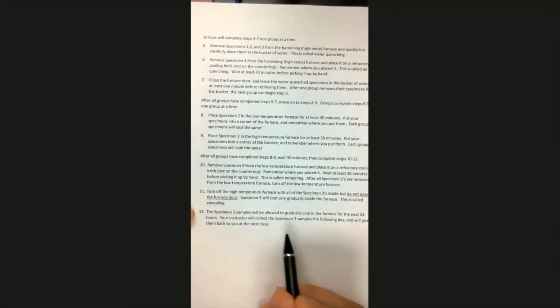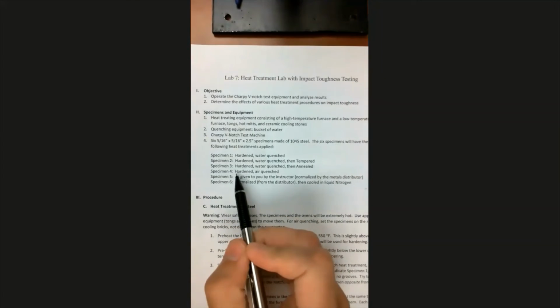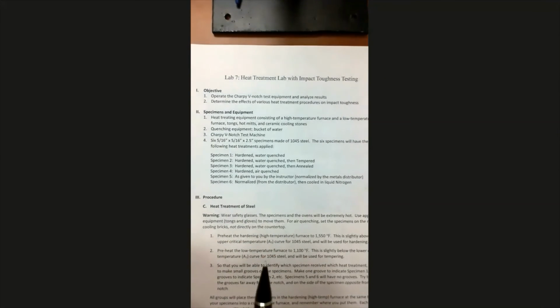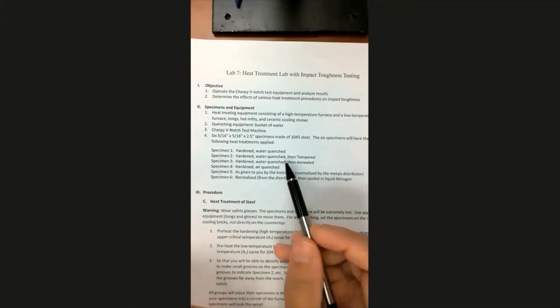All right, so by the next day, and certainly by the time that you all come in to do the second half of Lab 7, all the samples will be cooled down. You might actually see some of the specimens, especially specimen 1 and specimen 4, or really possibly any of these that have been hardened, with some kind of black flakes around the outside of the specimen.